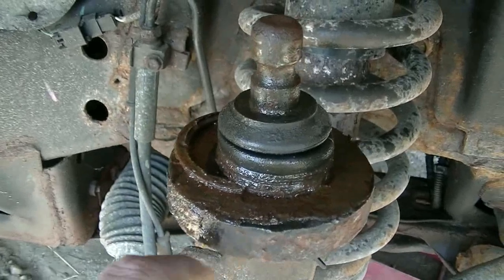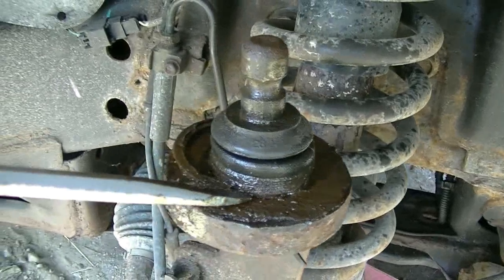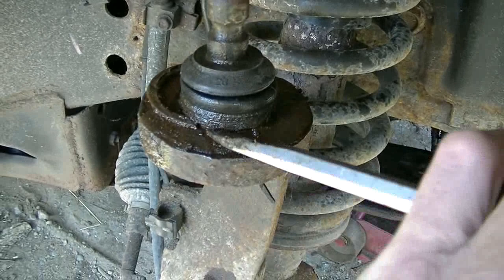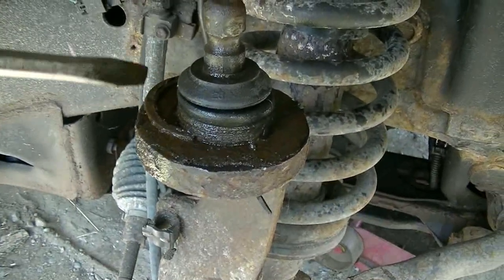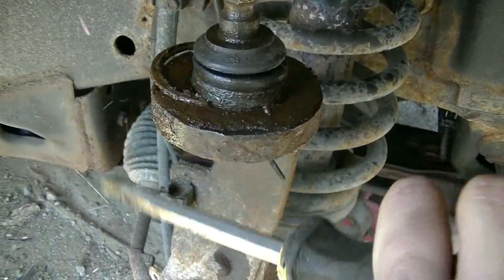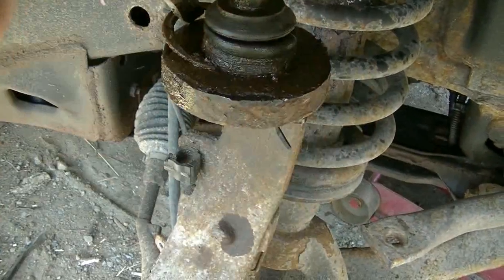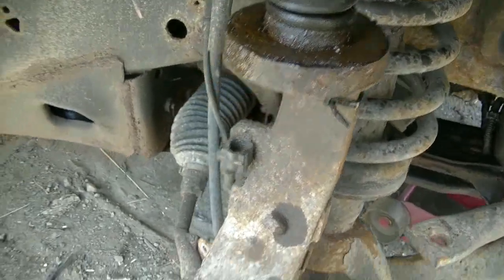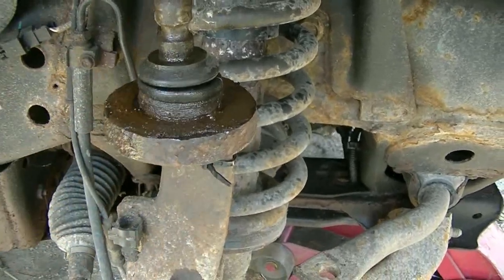Okay, found the snap ring, or I found the end of it. I had to clean it up a little bit and sprayed it with some spray. Found the end of it and I took my screwdriver and I tapped on the end of it like that with a hammer. And I think the new ball joints come with new snap rings, but there's a snap ring here and it's got to come off. Oh, there she goes. But now that the snap ring is gone, you can press it out and it presses down, down and out.